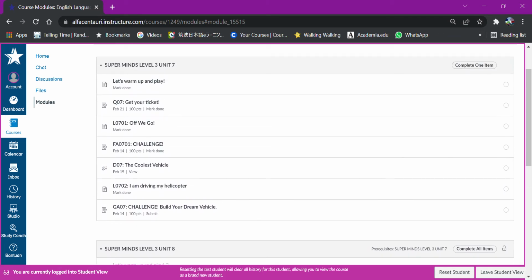For each unit, I plan to set it using these steps. First, students can have a warm-up, and then they must get the ticket, which is the way I check whether they have read their textbook or learned some material I asked them to learn before we start the lesson. Then we go to the main activities and discuss Unit 7.